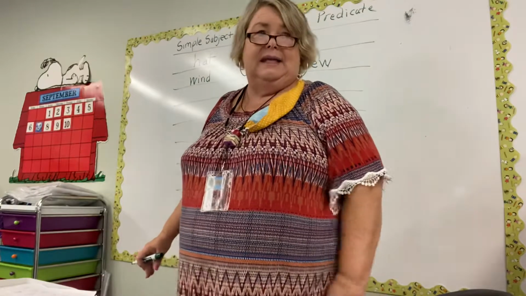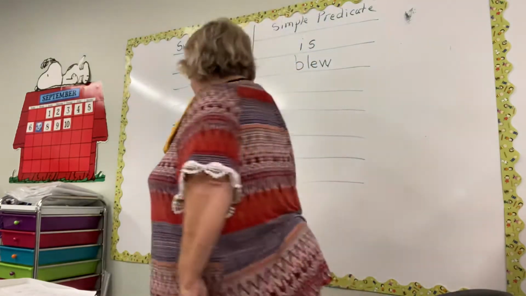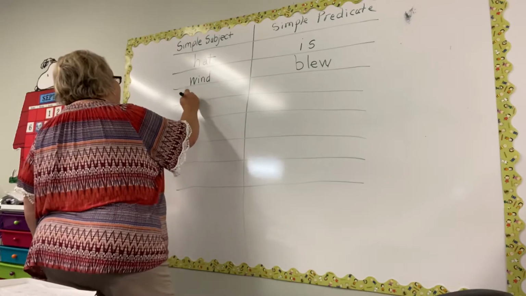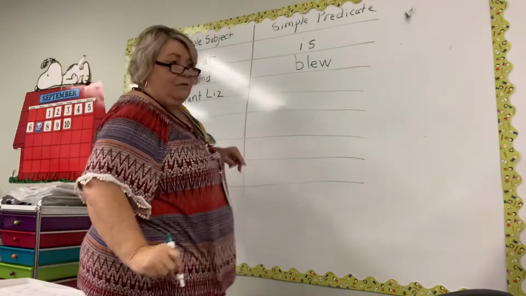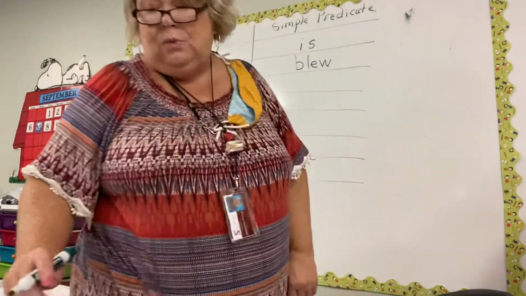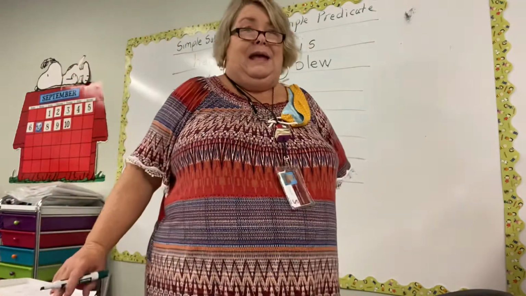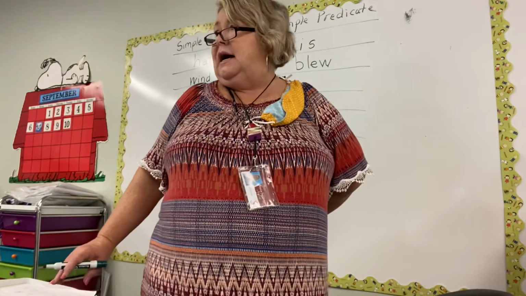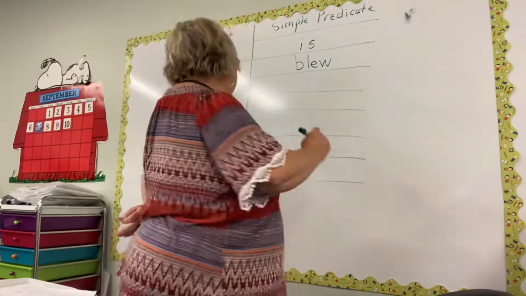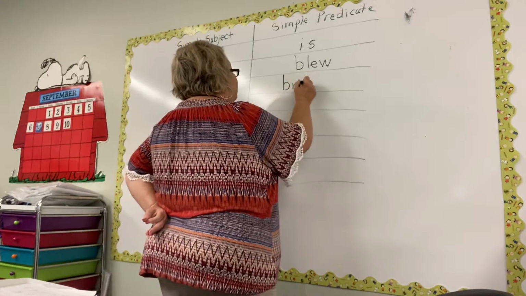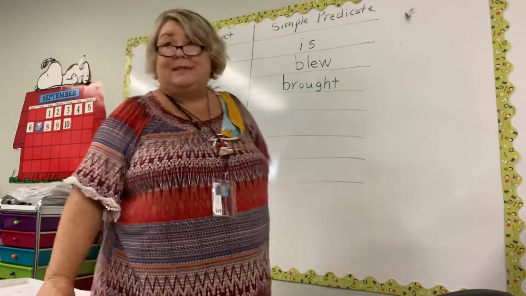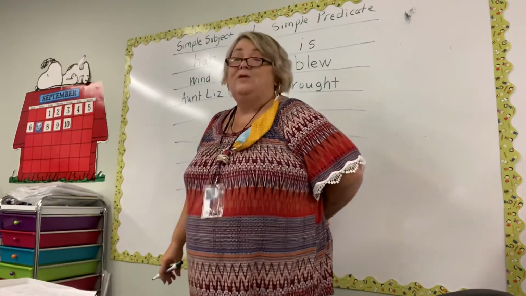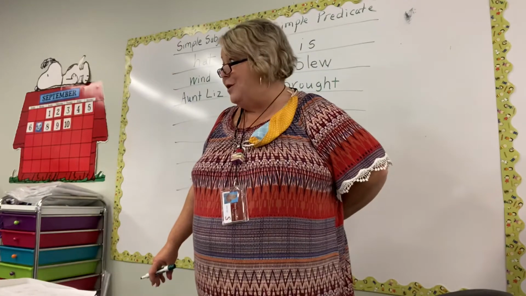And then the final sample for us is: Aunt Liz brought it back. What is the subject of that sentence, Kaylee? Aunt Liz. Yes, very good. And that's two words because that's what her name is. That's a proper noun, right? Okay, and what would be the verb in that sentence, Emma? Brought. Aunt Liz brought. Very good. Any questions about our sample sentences? Then let's do the guided practice ones and see how we do on those, okay?